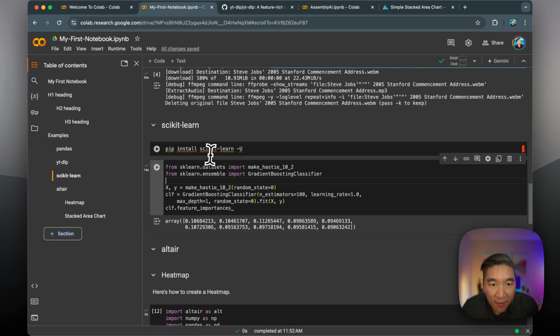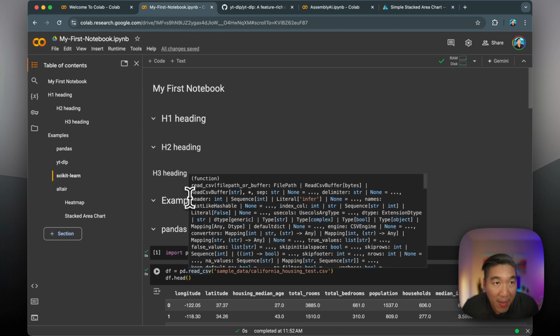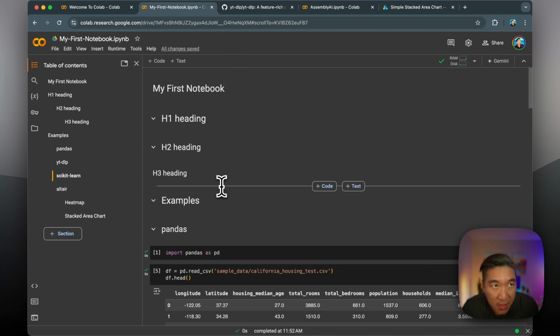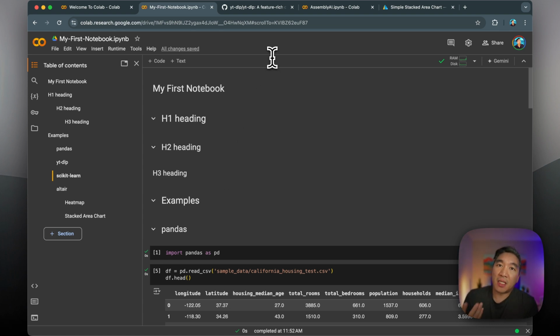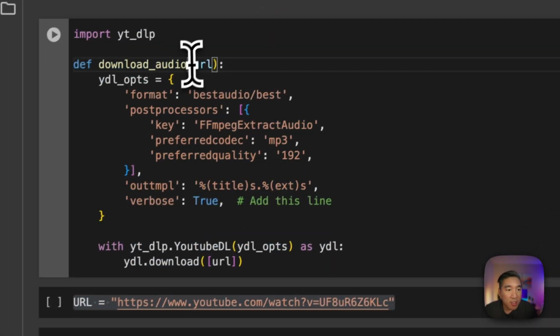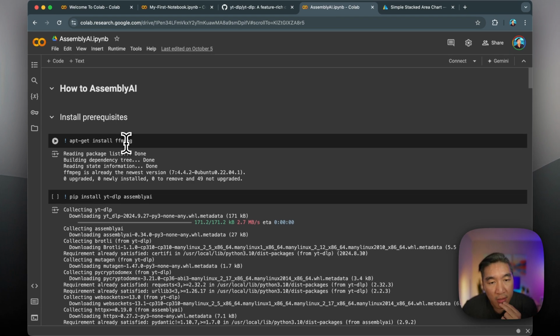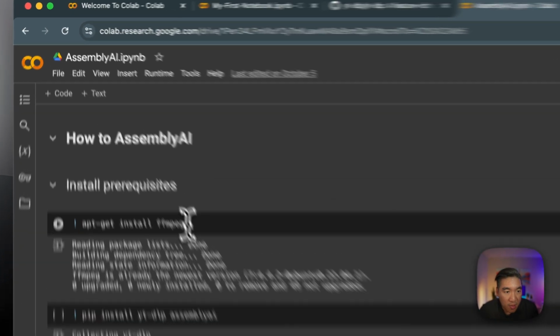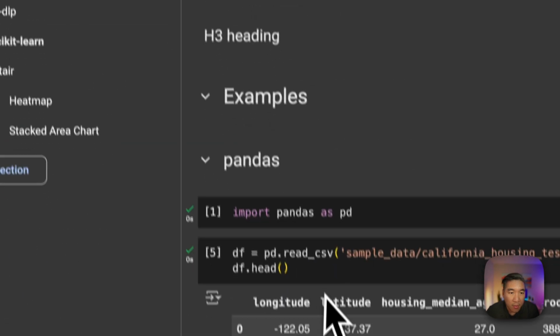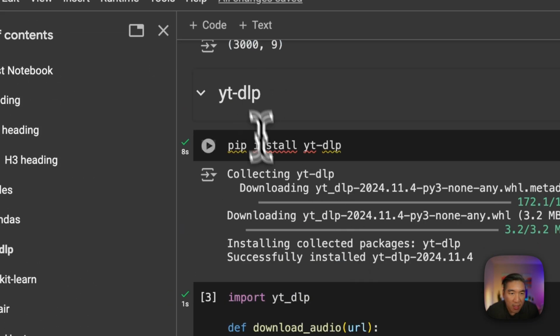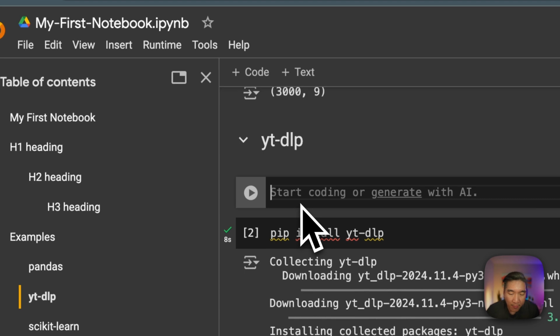So what if we want to install a library or a package that is not pip install? With pip install, it allows you to install Python libraries, but what if you need packages from the operating system? So do note that the notebook is being run on a Ubuntu Linux operating system. So let's say that in a prior tutorial here, we needed to use the ffmpeg package, which is available on the OS of Ubuntu. So you want to copy here. Let's just paste it underneath the ytdlp. It's kind of like a prerequisite, right?